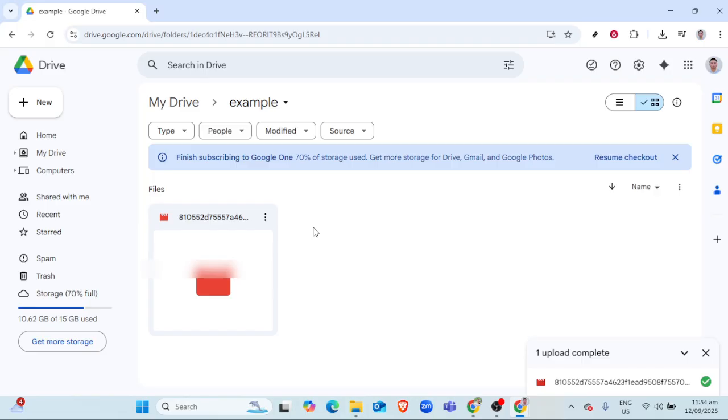Following these steps simplifies the way you store, access, and organize important documents on Google Drive, making your digital workspace more manageable and structured. Whether it's for personal use or professional management, mastering Google Drive is a fundamental skill in today's digital world.